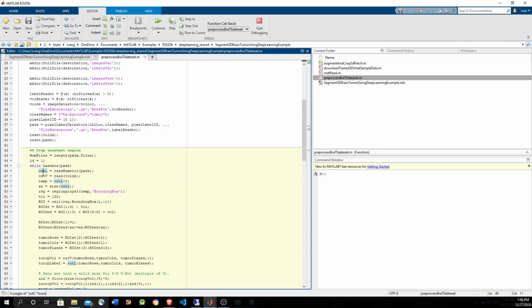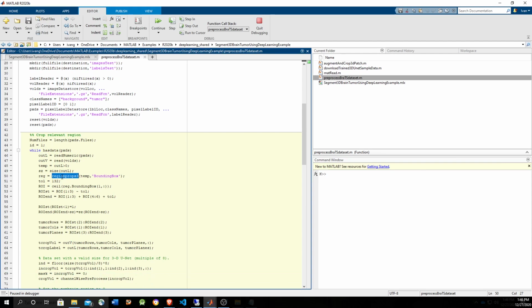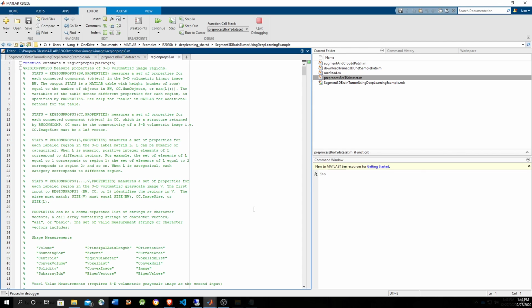Once you read the labels and the data, we're going to use this image processing toolbox function, which is very useful. It basically provides you information like the centroid, the volume, the area. This is for 3-dimensional images. For a 2-dimensional image, instead of having volume, you have area.